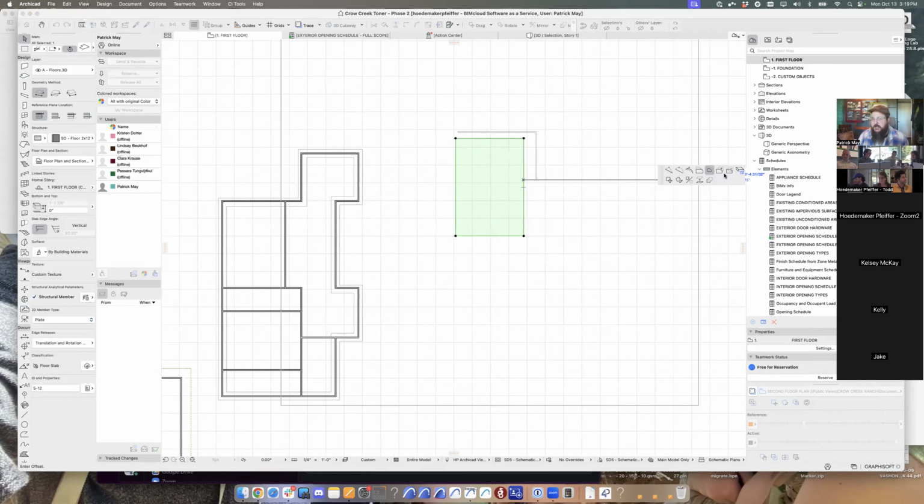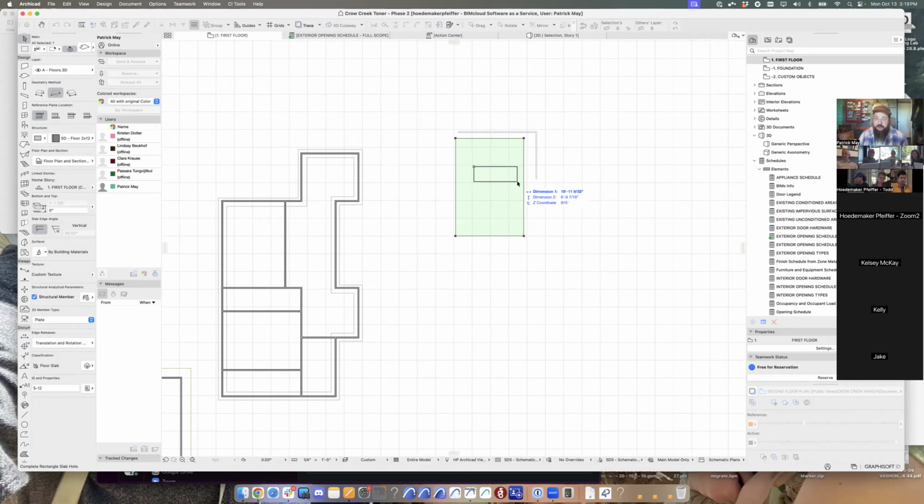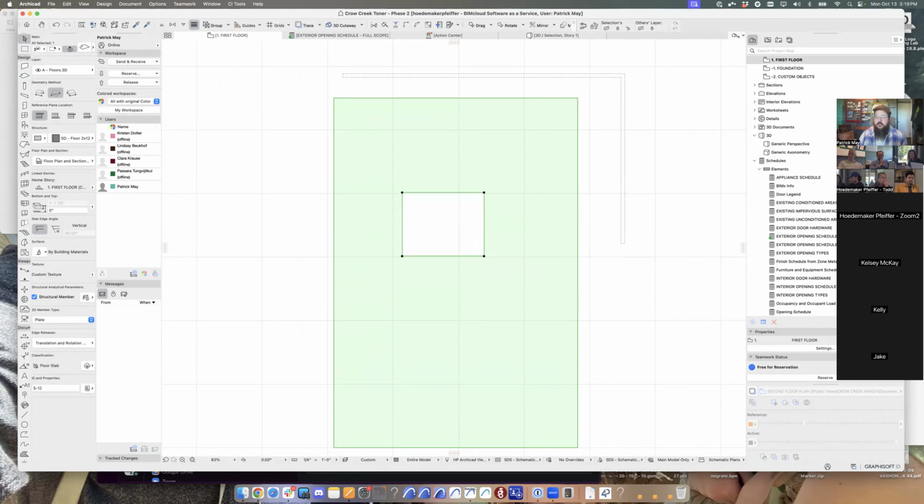So other things about that, like if you had a stair opening in a slab, that would be the same thing, where if I draw a stair opening here, you can draw that in. One of the cool things is that if I click on that edge, I can drag that wherever it needs to sit. So notice it only adjusted that one polygon.